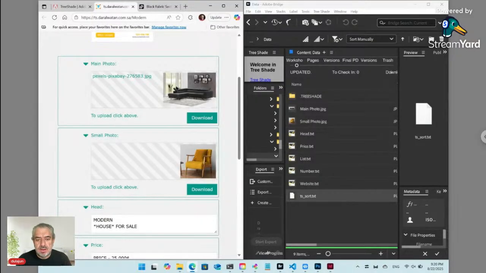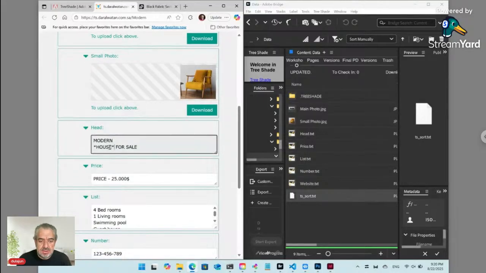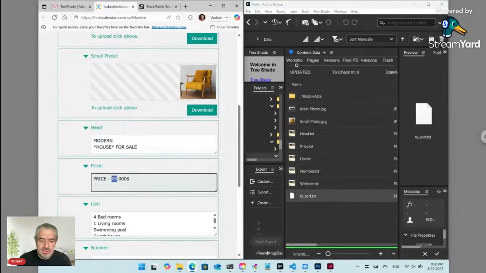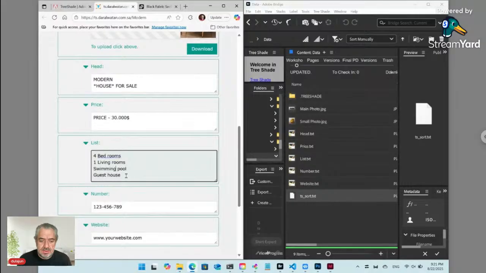Okay, I uploaded the new photo and I have house small instead of modern. Let's change the price to 30,000. And let's remove this.